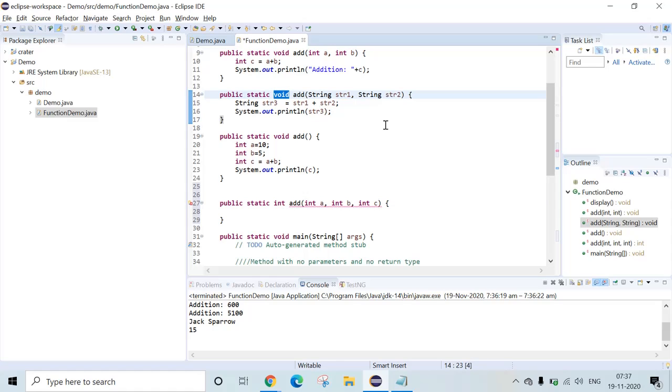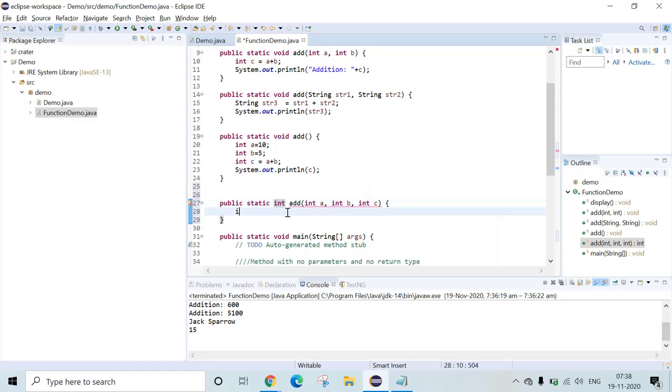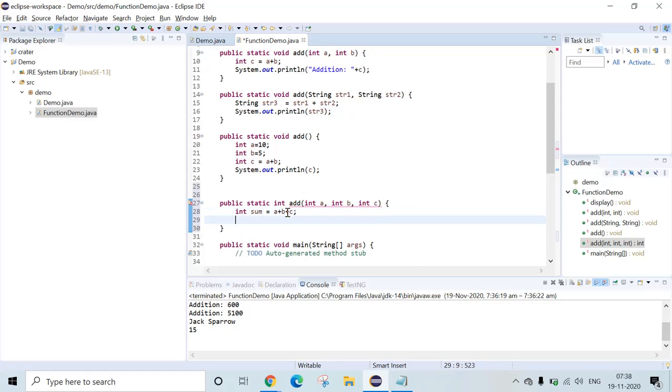Void means I'm not going to return any value to the calling function, but here you must add one return statement, because you need to return one value to the calling function. Now int sum equal to a plus b plus c. Then you need to write the return statement, return sum. Now the error will go.